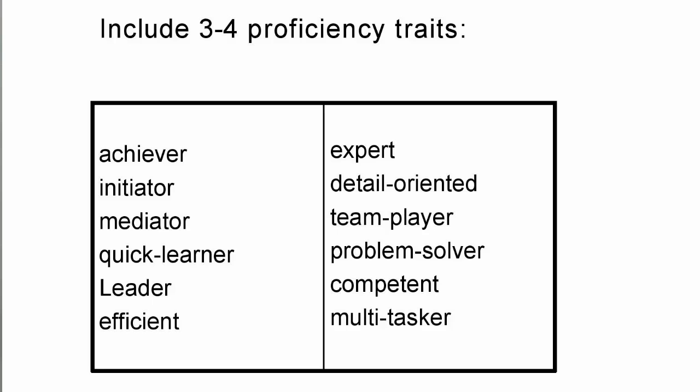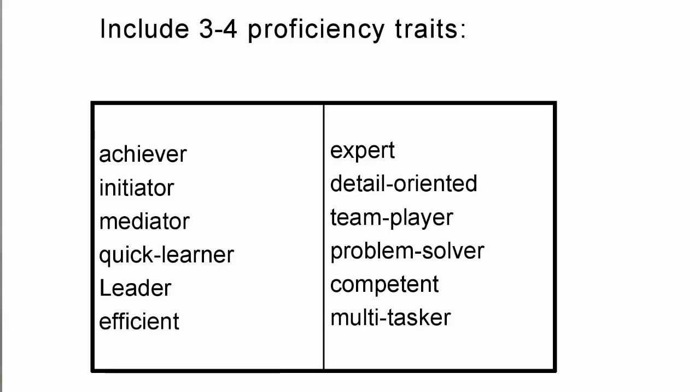I now want to move on to proficiency traits. Here again, you need to include 3 or 4. We've got another 12 examples here, but most of them, well, in fact, 10 of them are nouns, and 2 are adjectives. With the nouns, I would use an or a prefixing the nouns. Let's hear them.